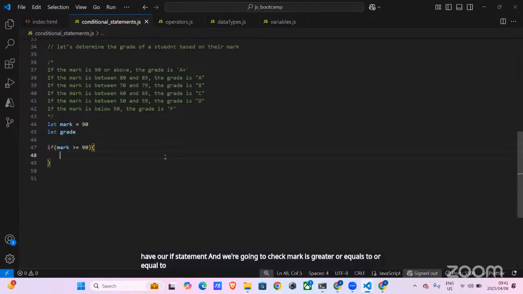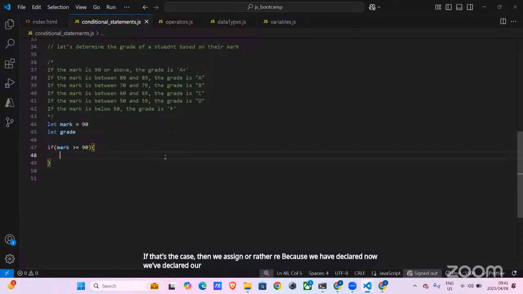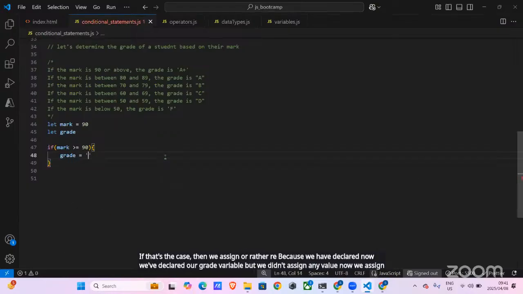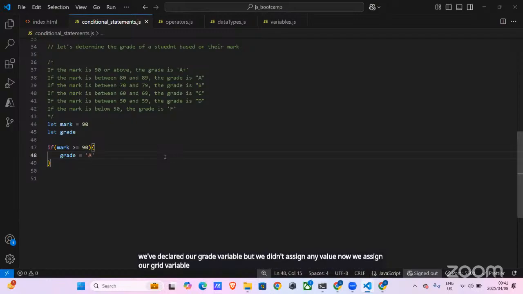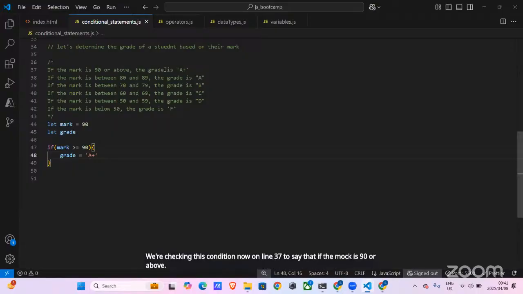If that's the case, we assign our grade variable to A plus. We're checking this condition on line 37: if the mark is 90 or above, assign grade to A plus. So our student is now an A plus student.